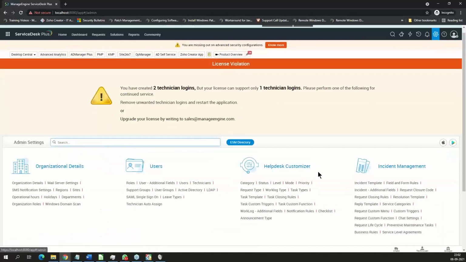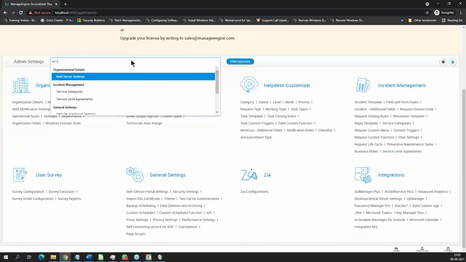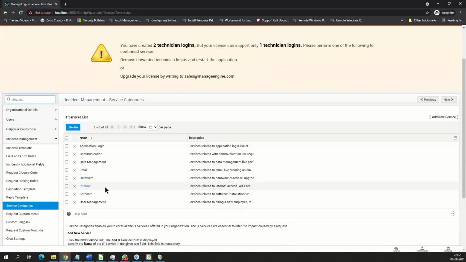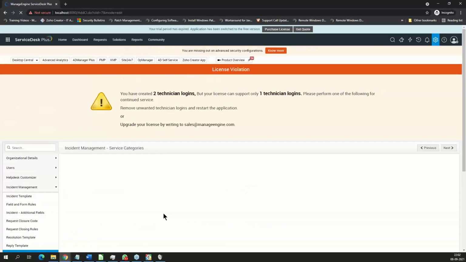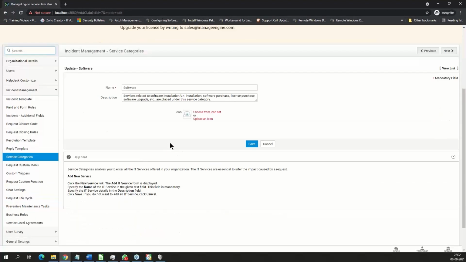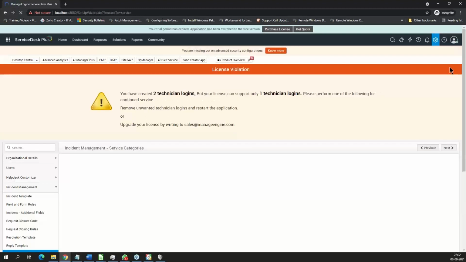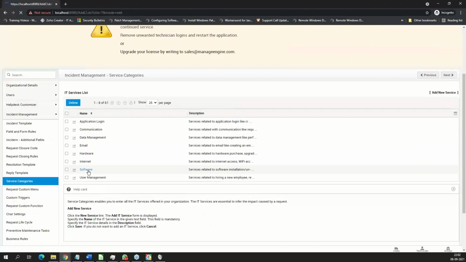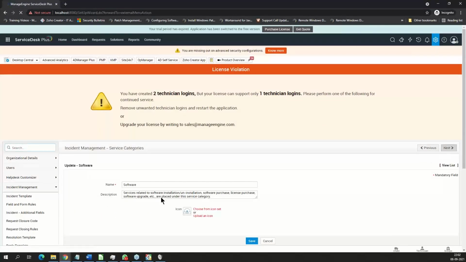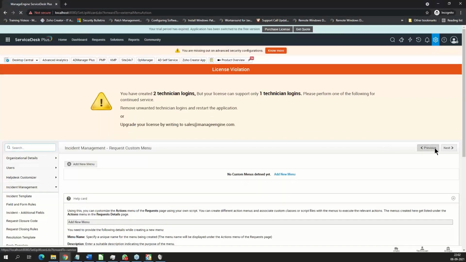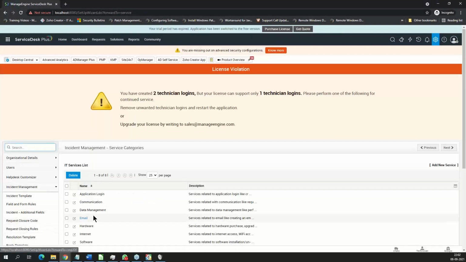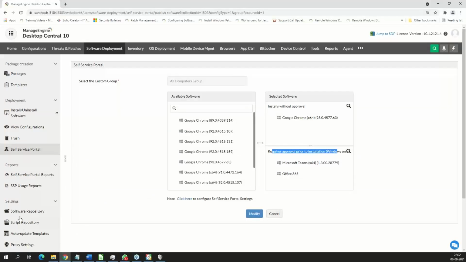The second step is you go to Service Catalog. So go here, search for Service Catalog. In Service Catalog, you go to Software, and in Software, you can create a Service Catalog, right? Once you create that, copy that Service Catalog name, whatever catalog you create. And of course, it's going to ask who should be the approver and things like that. So you configure all those things over here. Once you do that, you copy the Service Catalog name and come back to Desktop Central.